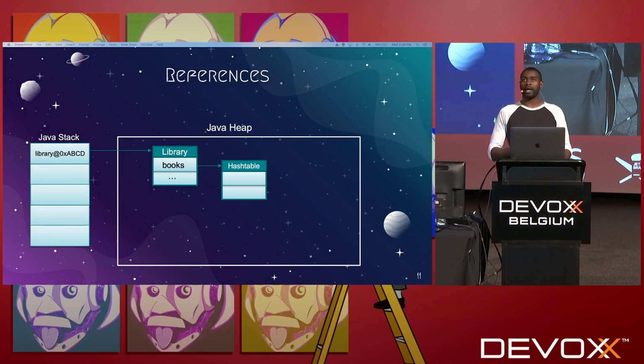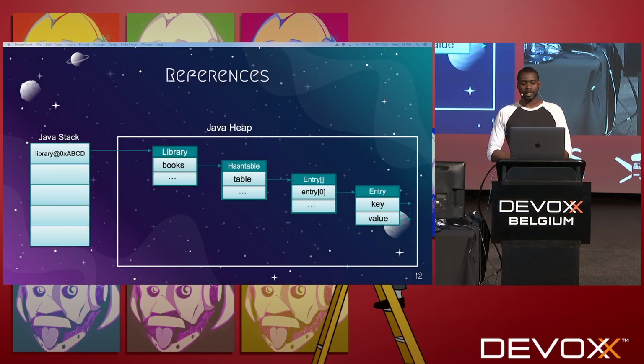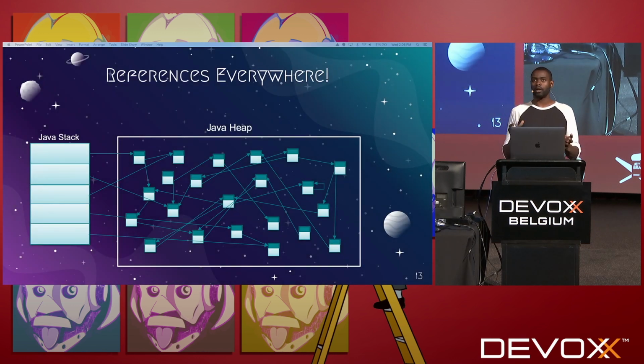If an object has reference fields, then you get more references. And for types like hash table, which contains an object array, there are even more references. Each element of the array is actually a reference to where that element is stored. And then, in the case of hash table, the elements have references as well. So you end up with more and more references, and eventually, you end up with a large object graph that we're all familiar with. So it's easy to see how references can take up a large proportion of the Java heap's footprint.